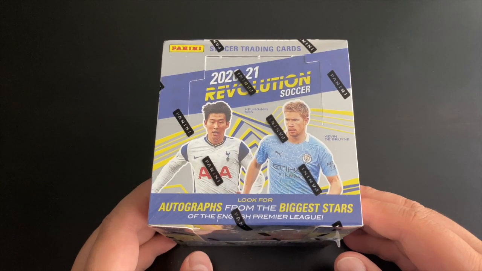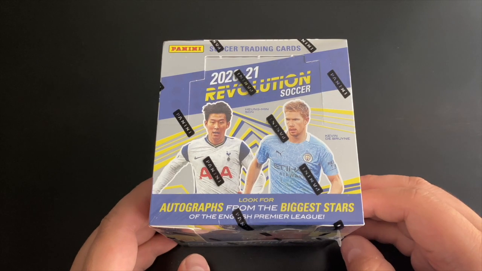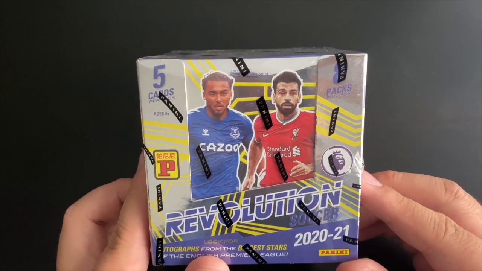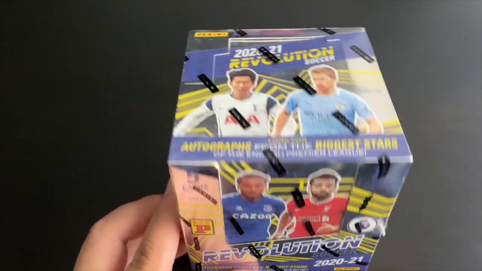Today we have a box of the 2020-2021 Panini Revolution Premier League Soccer. Each box comes with 8 packs and each pack comes with 5 cards. Let's get ripping.